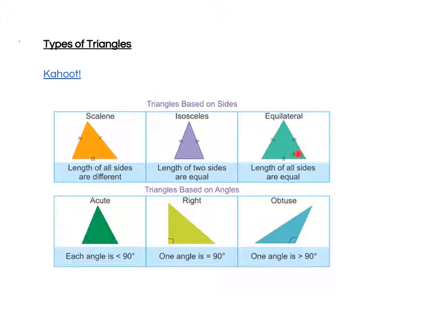And so you may remember that all of the angles in a triangle will add up to 180 degrees. And so if my triangle sum is 180 degrees, and I have to divide that by 3, that means that each of my angles for my equilateral triangle are going to have to be 60 degrees. So that may come in handy at some point.